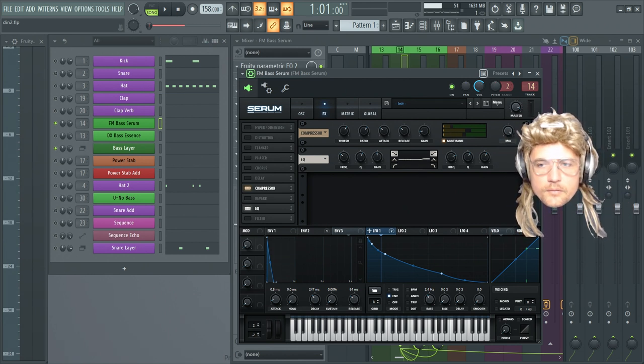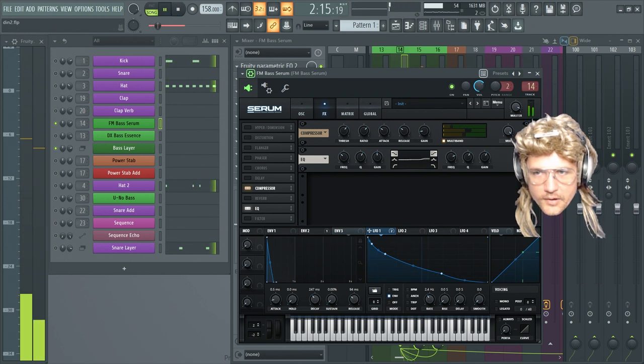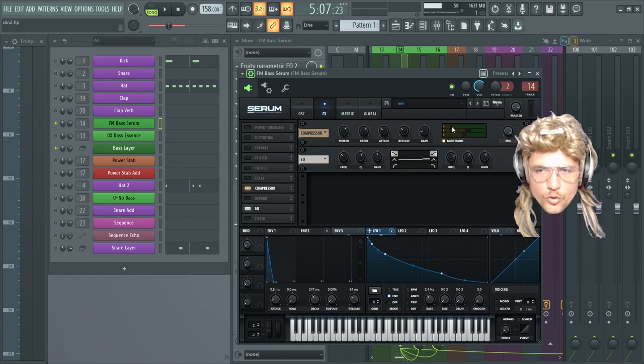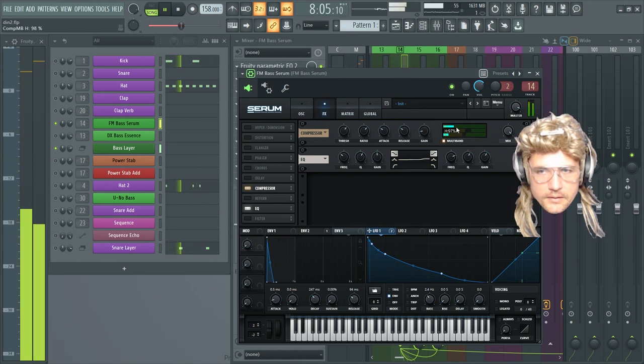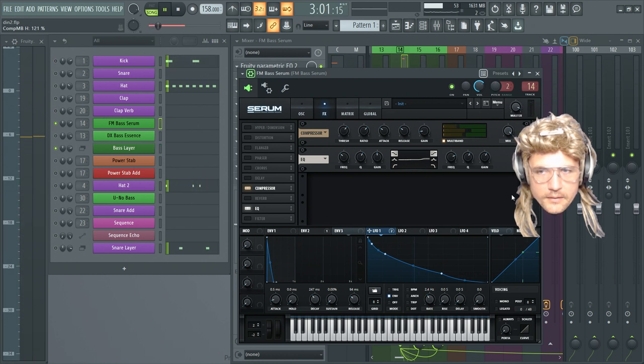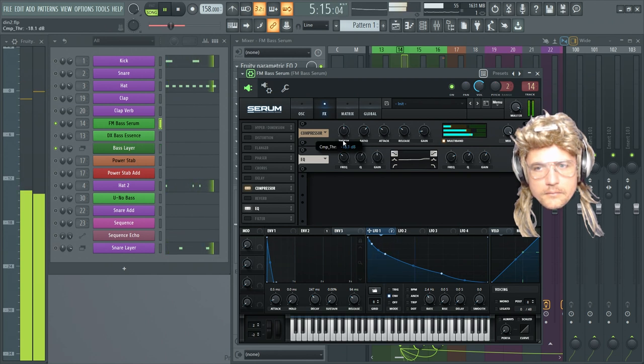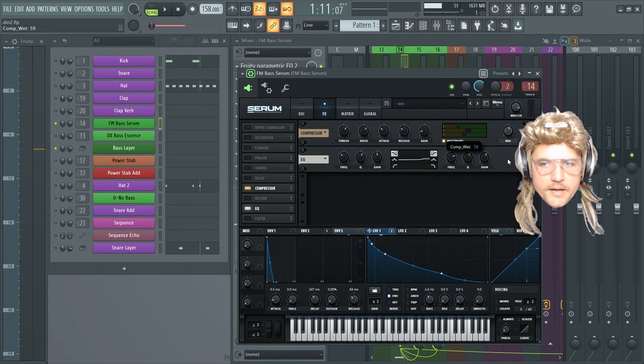So what do we got? Let's have a look without the EQ and without the compressor. It's a bit too tinny, so I decided I wanted to pull back the dynamics for the high end, like this, as you can see. If it was higher, it's way too tinny. I think I'm going to leave it about there. It's a multi-band mode. You've got three bands to deal with, and all of this is applied to each band: your threshold, ratio. The ratio is 2.1, the attack's 90, the release is 90, the gain is 3 dB up, and the threshold is where I think it should be, by here. Any higher would be too much. And it's fully wet, so you can do parallel, of course.